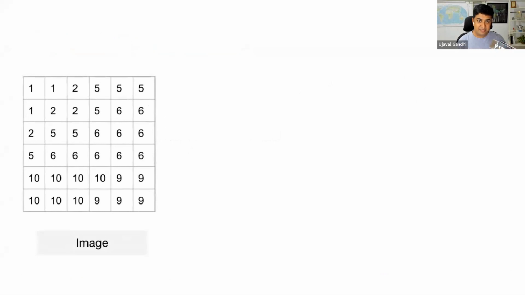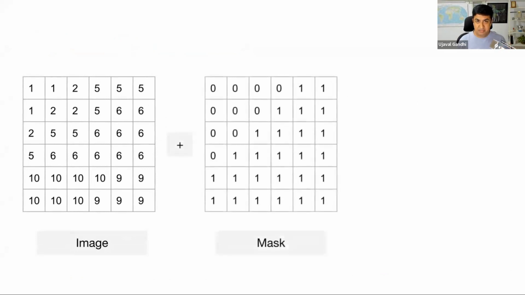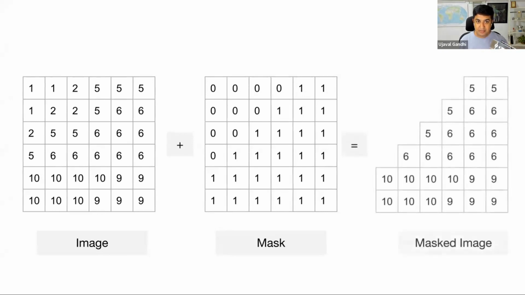Here is a matrix. This represents our image pixels. This is a 6 pixel by 6 pixel image. Let's consider the values in the image as the pixel values. If you want to remove certain pixels as no data, we need another image, a binary image with zeros and ones. As we just saw, wherever the mask value is 1, those pixels will be retained. Wherever the mask value is 0, those will be set as no data. So if you take this image and apply this 0 and 1 mask, the result would be an image that looks like this. Everywhere the mask was 1, the original pixel values will be retained, and wherever the mask was 0, those will be removed from the analysis.